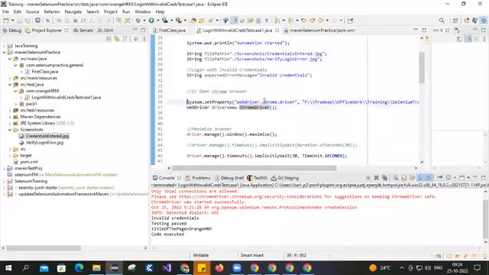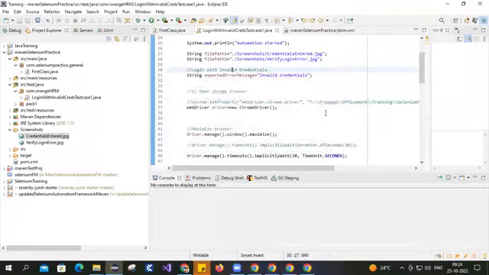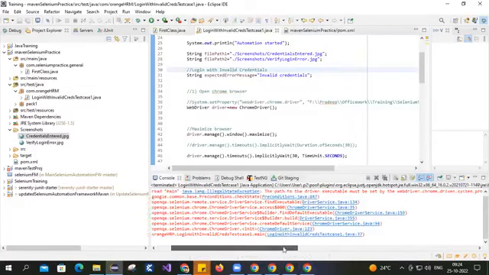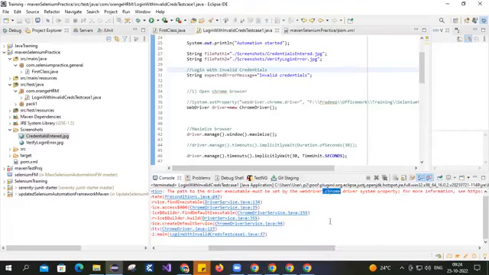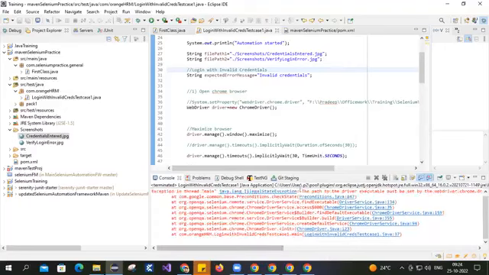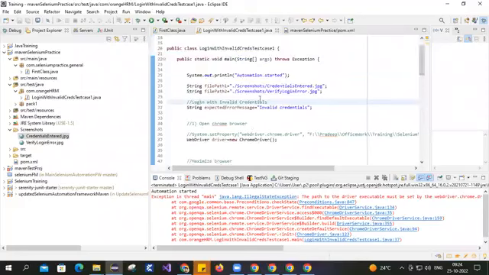Now, let's say I'm not declaring it, and when I try to execute, you would get some error, right? If you see here, what we got: the path to the driver executable must be set by this thing. So we need to set the location, and then it's giving us some link to download that chromedriver.exe. So these things manually we have to do. Again, for Chrome, and if we do Firefox or another browser, we have to do it, right?